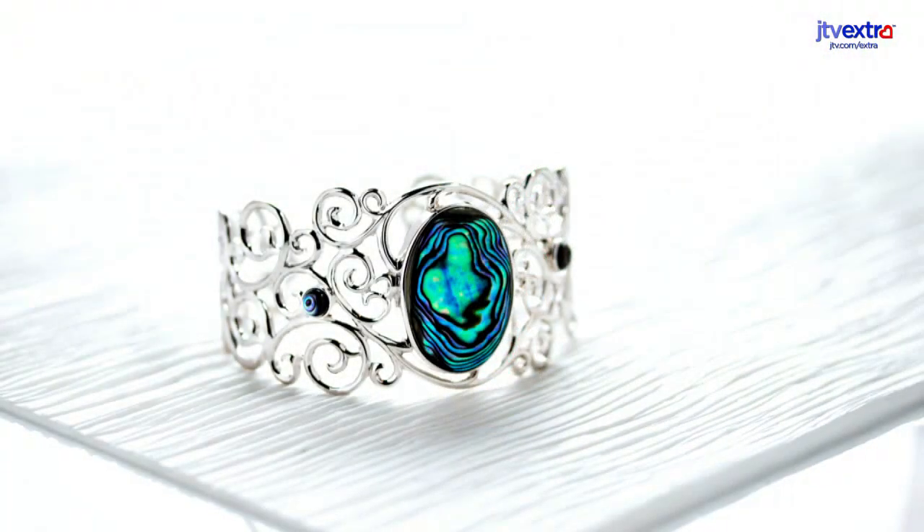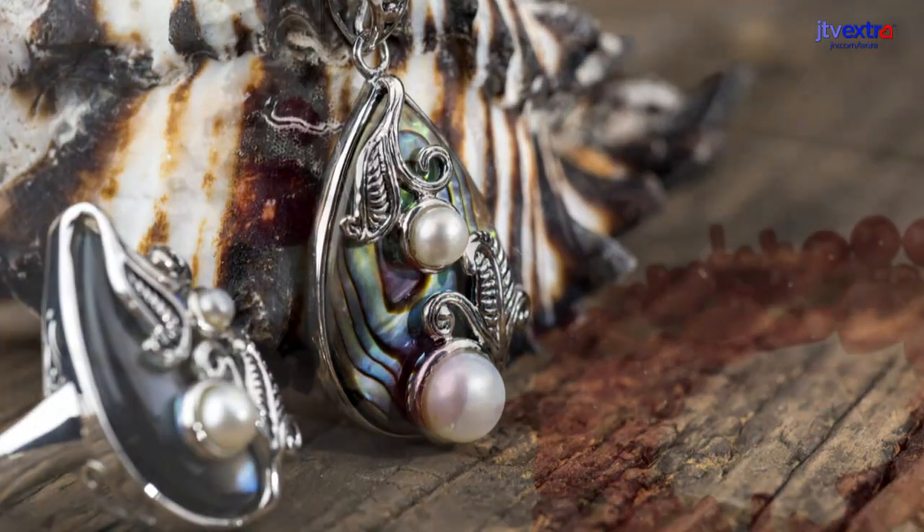So to start off, let's talk about the line itself. How did Pacific Style begin? This brand — we wanted to bring our customers to a resort. It really started strand-heavy because we use a lot of jadeite, coral, and pearls, which are kind of naturally beaded stones. We let our customers guide us on where to go with this brand. They wanted rings and all the different product types.